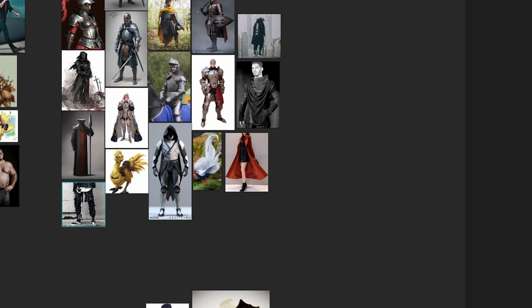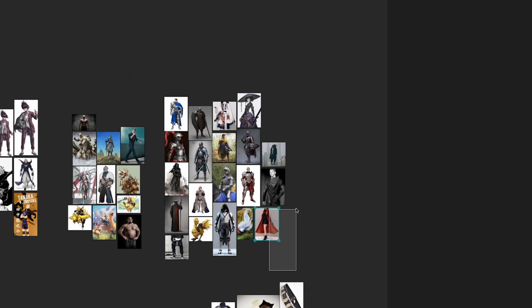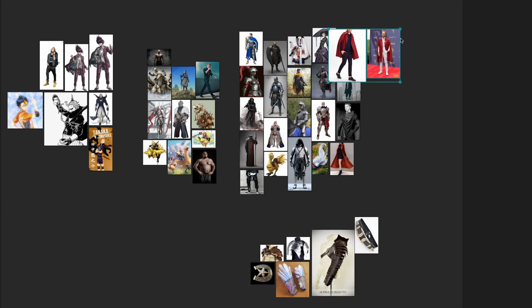When I think about the character's personality, I will generally look for expressions or body language that give off that air I'm looking for. In addition, I might also find characters from games or shows that I've watched that give off that same energy I'm looking for. So if you have any of those, I would include those too.